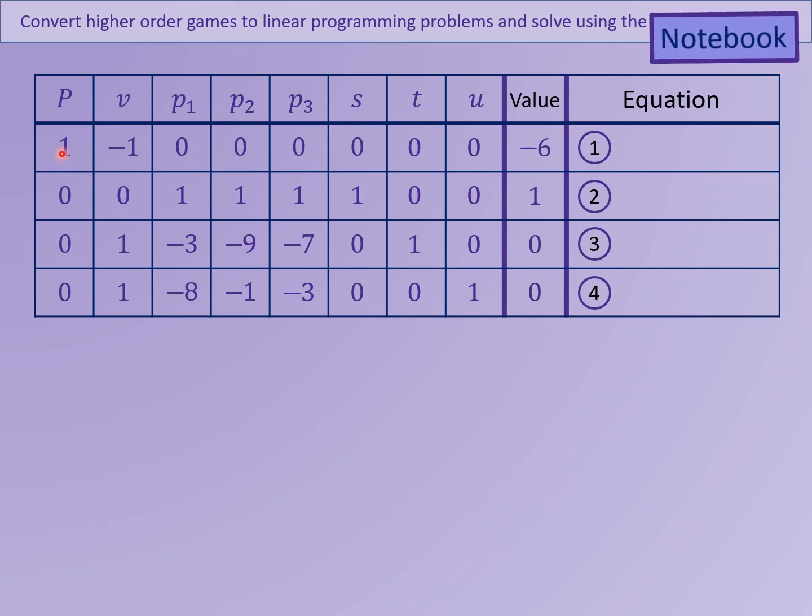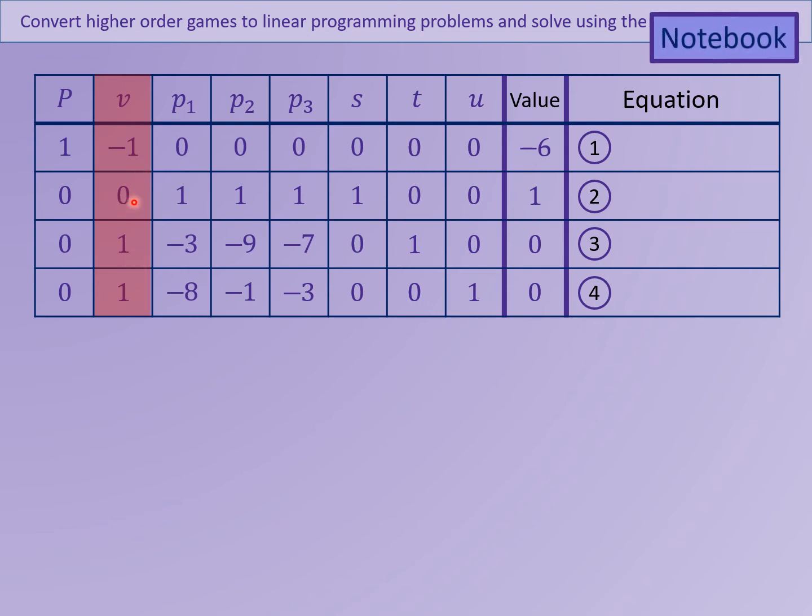It's not optimal because there is a negative in that top line. There's only one negative value, so that makes it very easy to know which column to pick as your pivot column, and then you need to do the ratio test to find out which is our pivot row. So let's start with this. This is our pivot column because it has a negative in the top line. I've got two choices, these two.